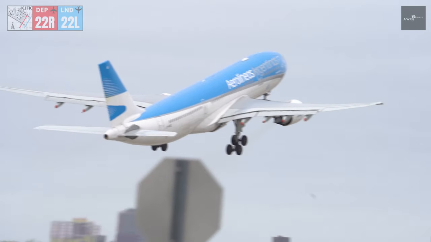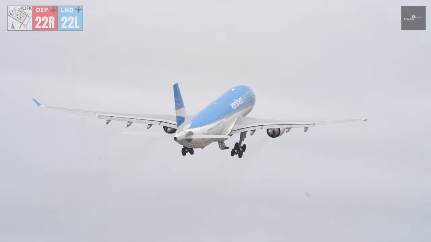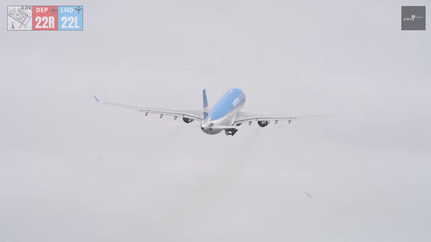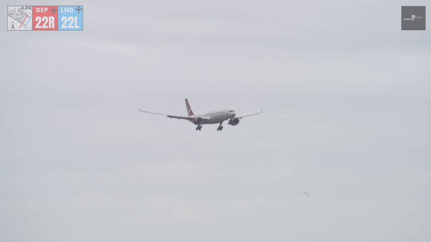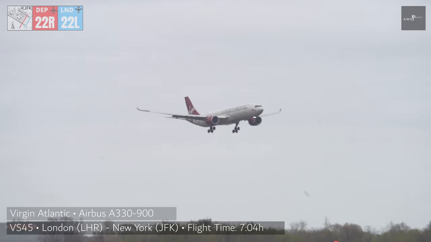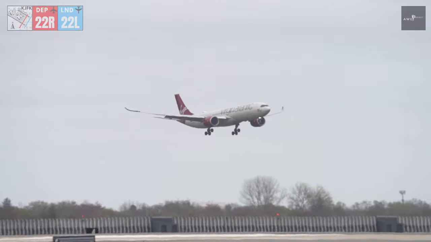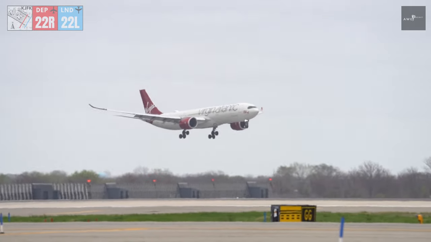Candy Ground, Jeff 841, short of Foxtrot with Zulu, ready to taxi. Jeff 841, Candy Ground, runway 22 right, taxi left Alpha short of Whiskey. Left Alpha short of Whiskey for 22 right, Jeff 841. Freakar 5664, runway 22 right, taxi left onto Bravo and hold short of Whiskey. Left onto Bravo, short of Whiskey.